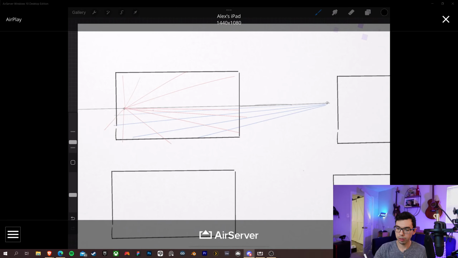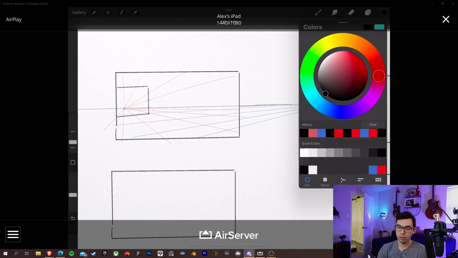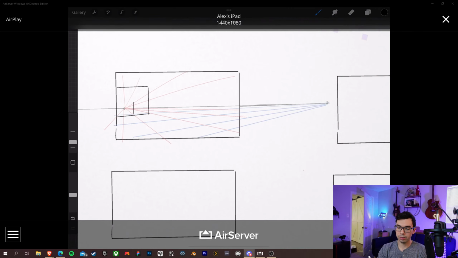So let's say I want a building. Maybe we've got this vanishing point right here. That's a good spot for our eye to be led to. So like the garage shot from earlier with the car, we can draw a box.